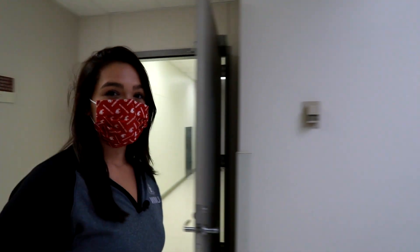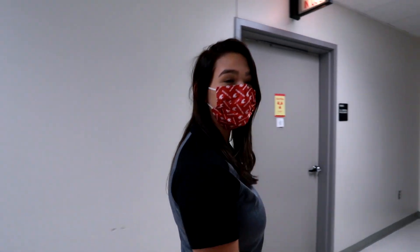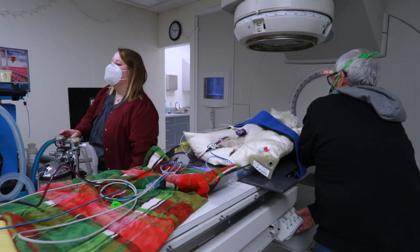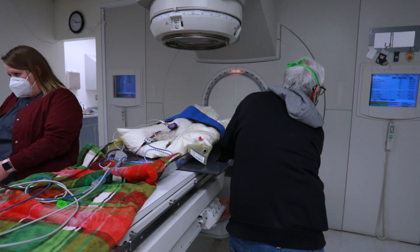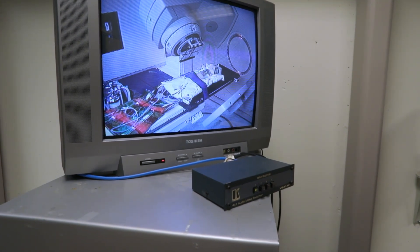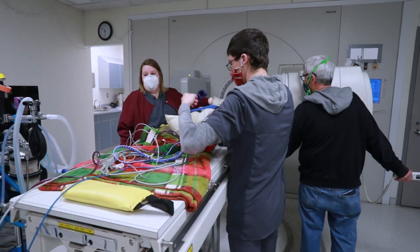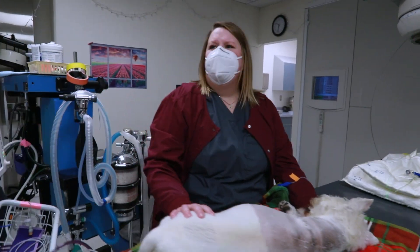Let's go take a look at our linear accelerator, otherwise known as the LINAC. We're able to provide our patients with targeted cancer therapy here. The LINAC is a two-million-dollar piece of equipment that sees mostly cats and dogs but has also seen horses. Treatment usually spans multiple visits and there are generally patients receiving treatment in the LINAC every day of the year. WSU is recognized around the world for our treatment of cancer patients and we have an incredible oncology team that works closely with other specialties including internal medicine, neurology, and surgery to create a specialized treatment plan for your pet.